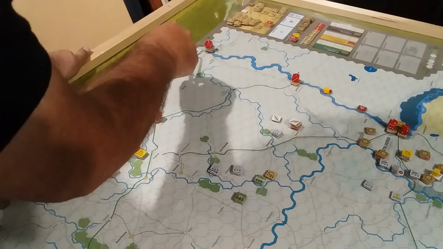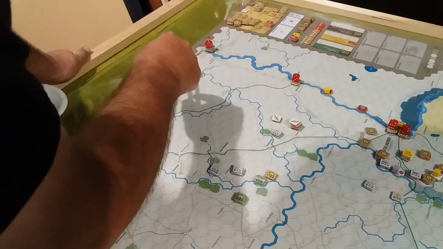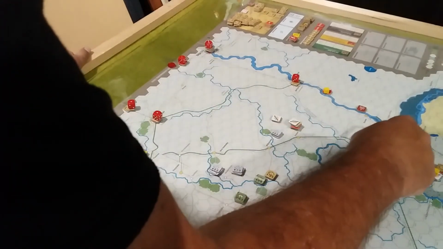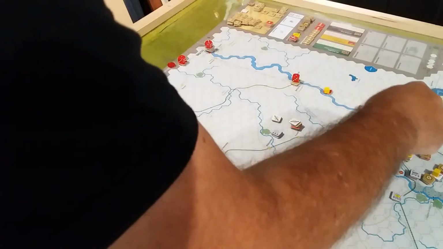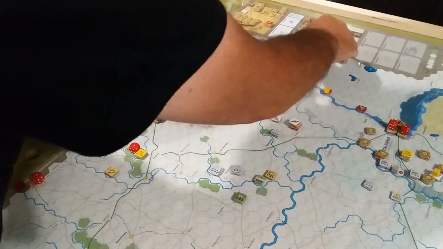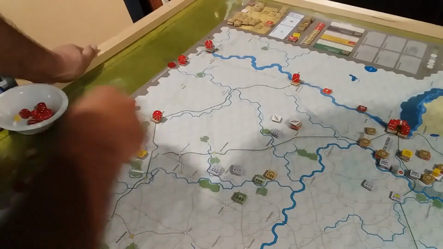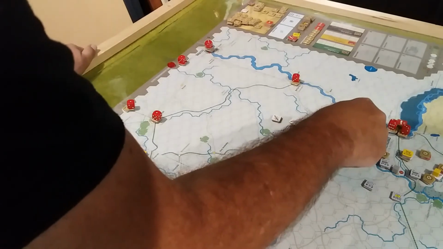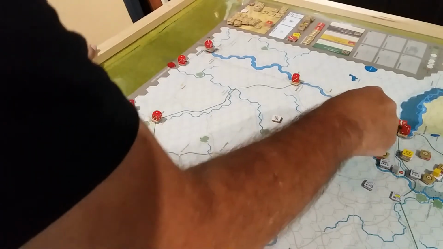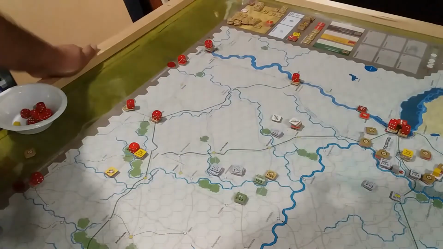This supply here is being trained down, so it's just going to come straight down through Stalingrad and come back into here. Just put the train marker on him. So we're going to have lots and lots there. This little fella here is going to go 1, 2, 3, 4 and cross the Volga using the Volga flotilla, like that.